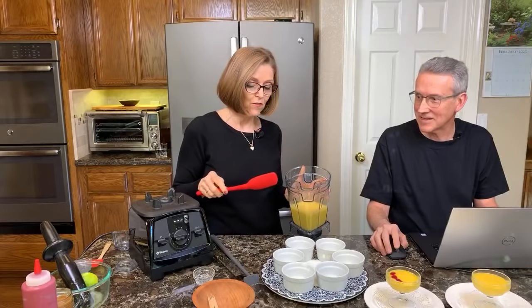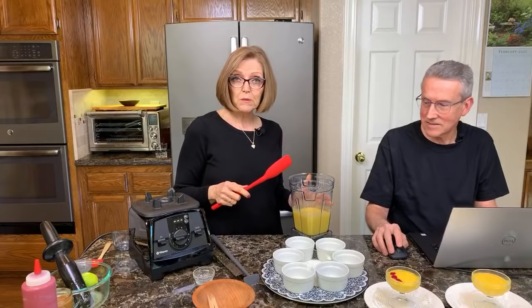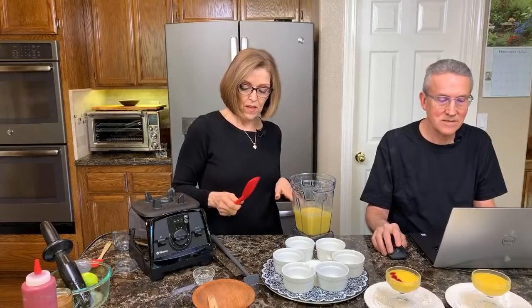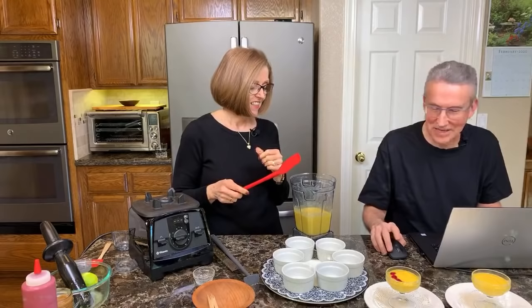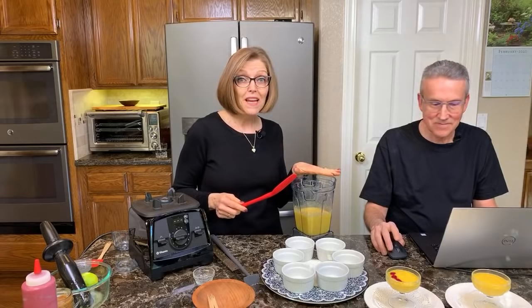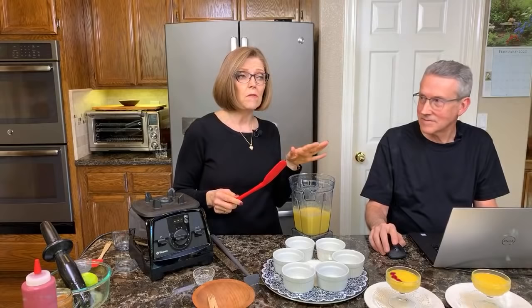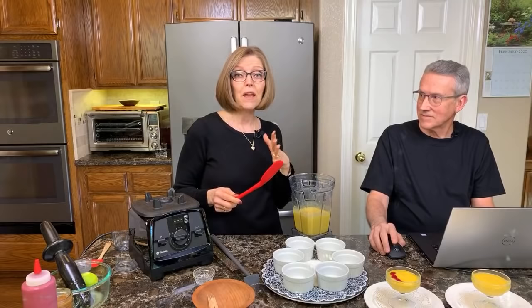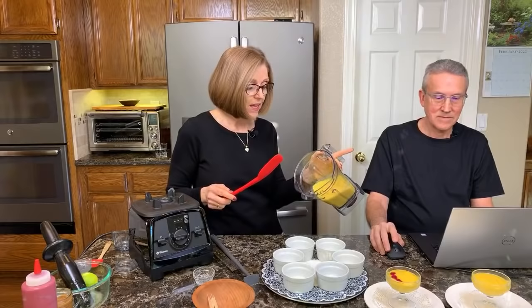So I'll say it again since we don't have the recipe in the show notes. This is four cups of frozen organic mango, thawed — you could use fresh — one tablespoon of lime juice, and a little fresh lime zest using a microplane. That is all that's in the pudding, believe it or not, and it tastes amazing. I made this for our weight loss class — 14 people — and served it every week so they could taste what a whole food, plant-based, SOS-free meal would be like. They absolutely loved it.